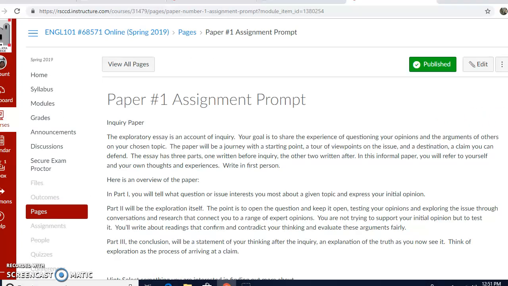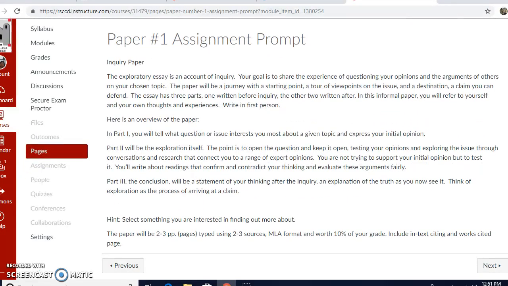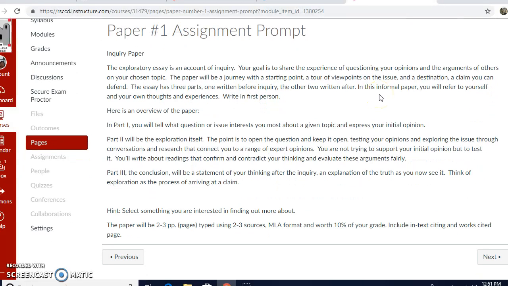Okay, and then here's the paper 1 assignment. Essentially, like I stated before, I will be including a sample paper in announcements, and then for here what you will see is that the paper is sectioned into 3 main parts. First part is basically the intro, where you look at your topic of choice. You discuss why you're interested in the topic, what you already know about the topic, and what you'd like to find out about the topic.